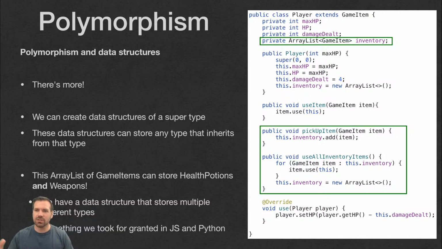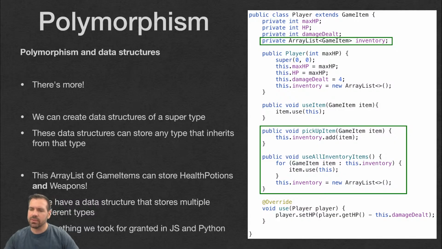Here, just to try to keep this as concise as possible on the slide, and also for the eventual memory diagram where we're going to trace through all this code, we had a simple use all inventory items method. You wouldn't really want this method if you're playing this game. If your only option is to use everything in your inventory, it's kind of an awkward mechanic to have in a game. But we can have an example with just 4 lines of code in the method. So using all inventory items, we can iterate over our inventory and then call the use method on every single item.